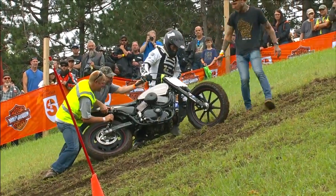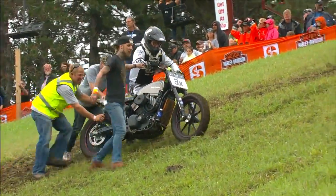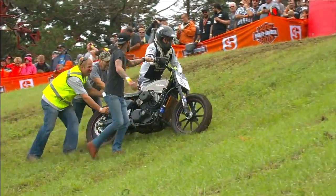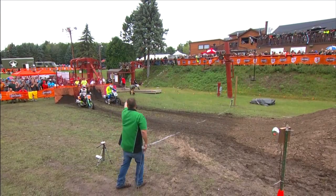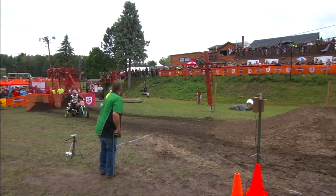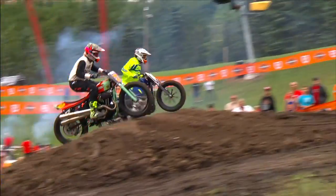Guys, you know what? As the drizzle starts to come down, let's talk about these dirt conditions. I'm going to run you through this. As you can see on the course, there's light dirt looking a little bit lighter, and then you're going to see patches that look very heavy. You might as well hop on a snowboard and start shredding the mud, because you literally will slip and slide down this hill. These bikes running with tires that are meant for a flat track are going to have some severe difficulties making it up this hill. We're going to see a lot of guys wiping out here.